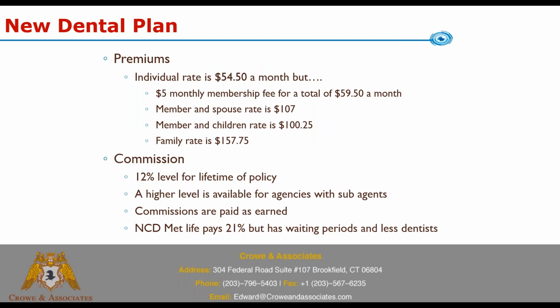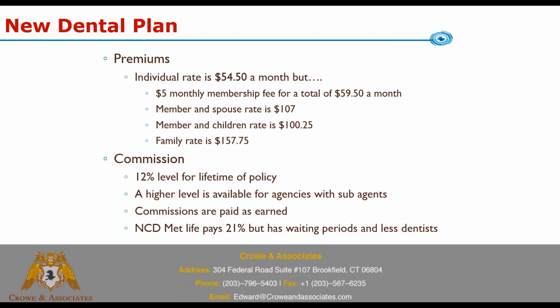Let's hit the premiums. I don't think this is anything crazy looking. I mean, I think dental rates are kind of crazy in general nowadays, but this looks fairly standard, I think. Premiums, and it's a standardized premium. It's the same. It's not age banded. It's the same in every state. So the premium rate's $54.50 a month for the 1,500 plan.